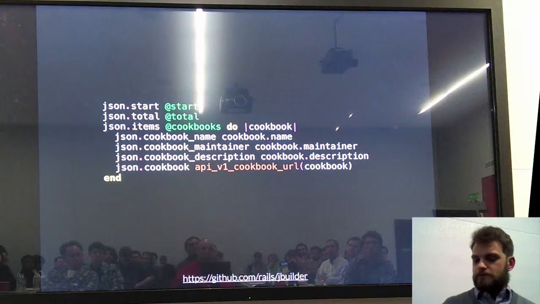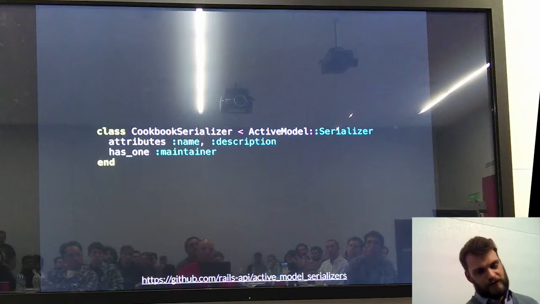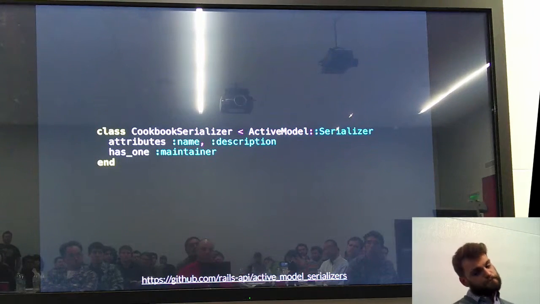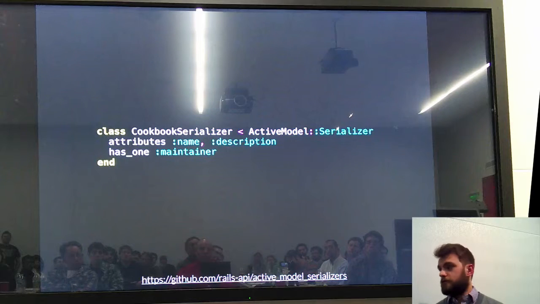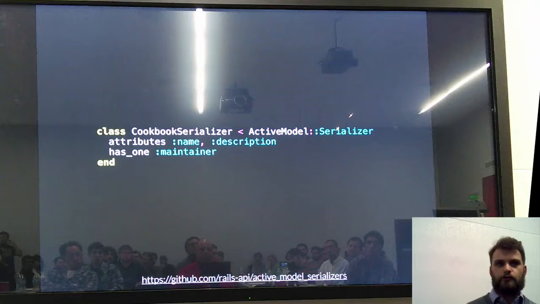On the other end of the spectrum, you have this very concise Active Model Serializer, which is part of the Rails API project, which is pretty cool. It's like a fork of Rails that cuts out a bunch of stuff that you probably don't need for an API.